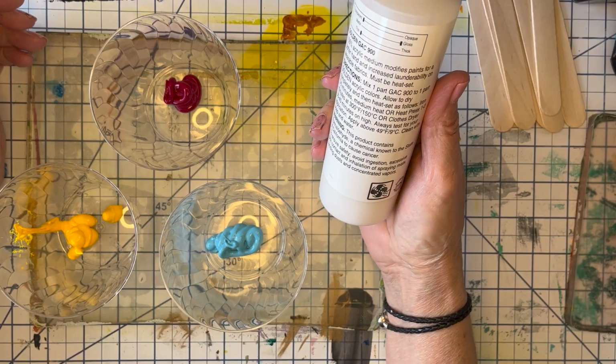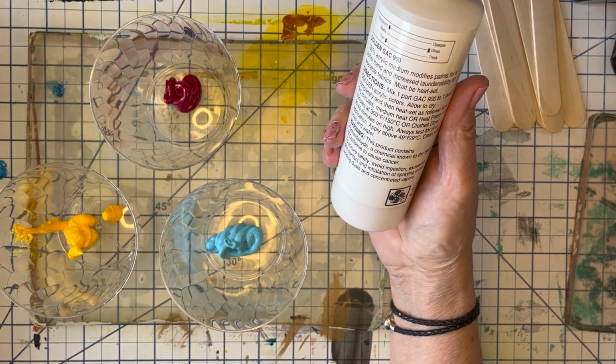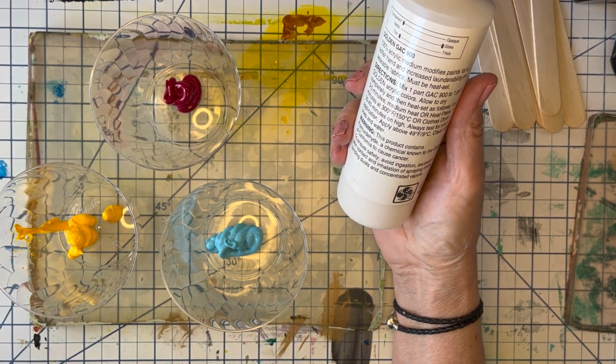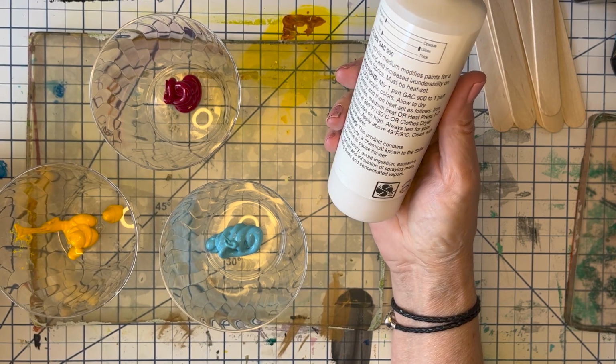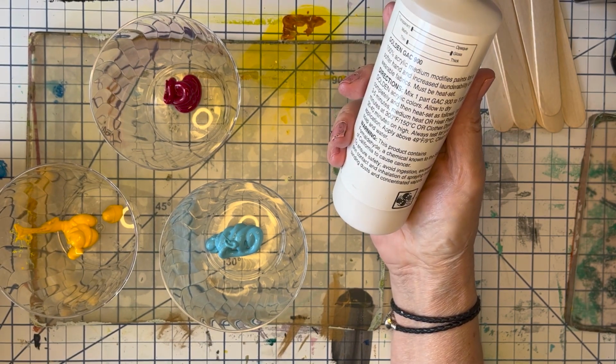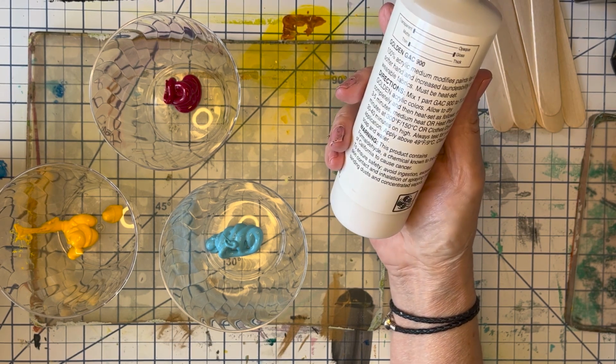Now, they say you should heat set this if you're going to be washing the fabric. So if you're going to make something out of it, like you could print something on a t-shirt, and then if you want to wash that t-shirt, you need to heat set it. And so it says to iron 3 to 5 minutes, medium heat, or heat press.